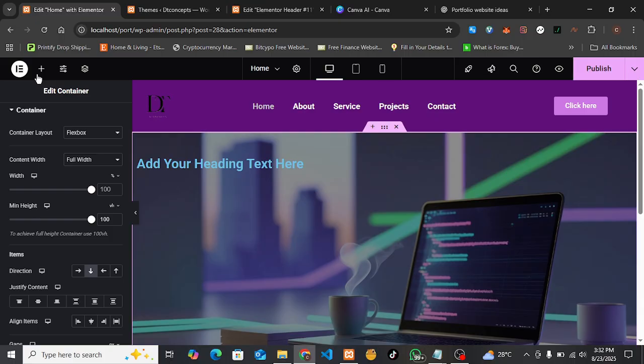So we are going to be changing the color to white. Then I'm going to increase the size. I think this is okay. I'm increasing the size so that it will be very bold and well seen, because this is the first thing every user is going to be seeing when they come to the particular website.